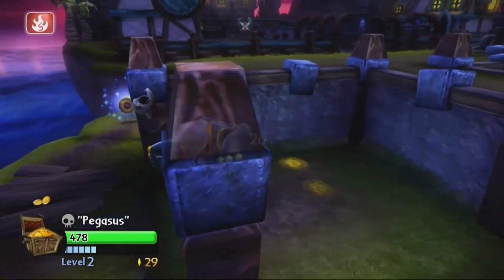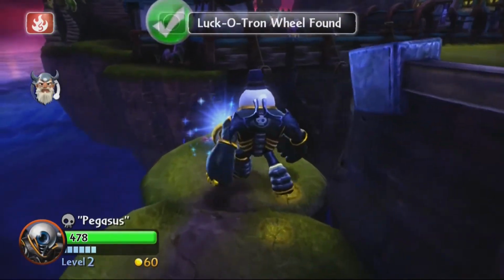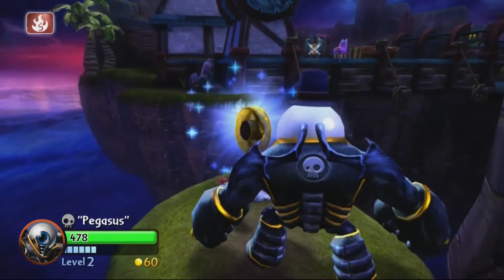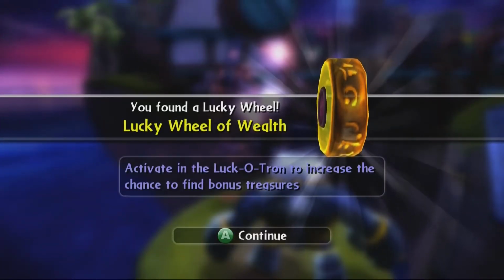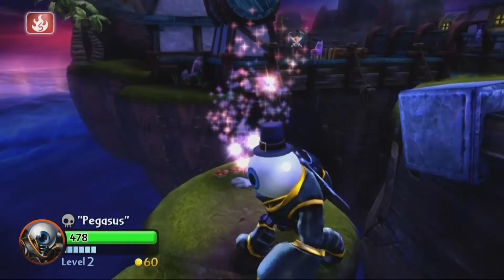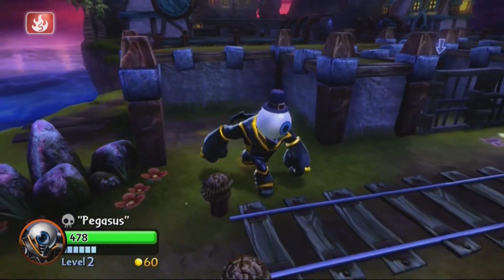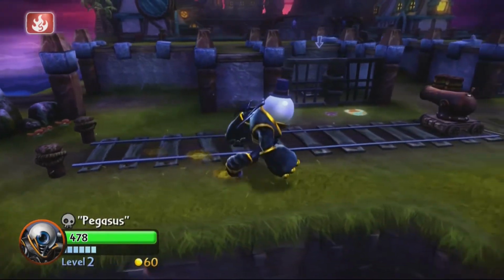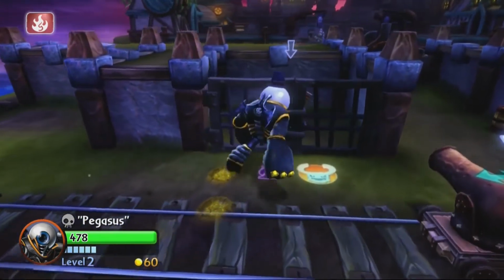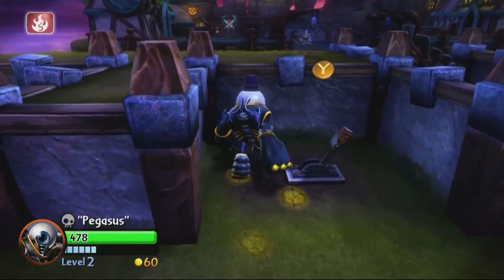So, pile of treasure, some bones, and look at this! It's a lucky wheel! But what kind is this? Why, it's my favorite kind of lucky wheel, the lucky wheel of wealth! And after this level, I'm certainly going to be changing the Luck-O-Tron around. The experience is nice and all, but getting the gold to get all your upgrades early on, very nice. And I like that the game gives you the ability to customize that, because some people might rather have the level 15 Skylander with no upgrades type scenario.